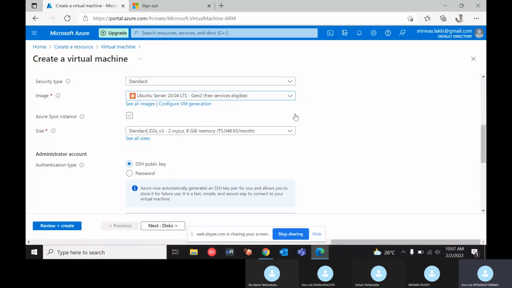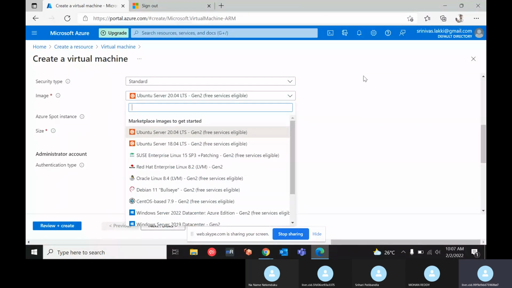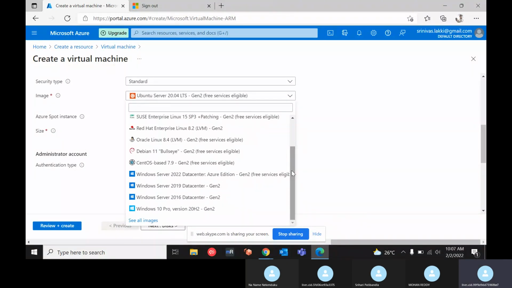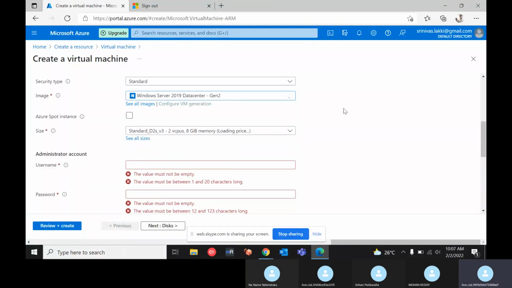మనం జనరల్గా టెంప్లెట్స్ క్రియేట్ చేస్తుంటాం కదా, సో ద సేమ్ వే. So you will find a lot of images here. So based on whatever you want to create, you can select. Whether we want to create Windows or Ubuntu, you have to simply select the specific one. For example, I'd like to go for Windows 2019. First we'll see how to create Windows.